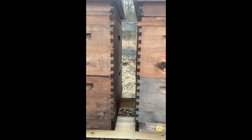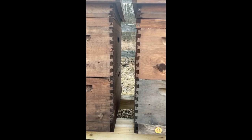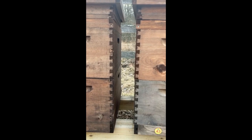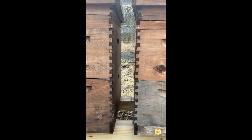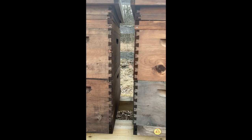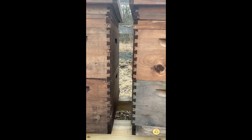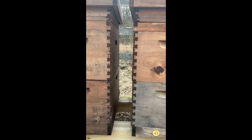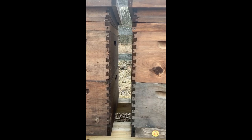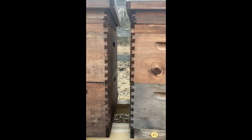So a couple years ago, I took about 20 boxes and treated them with just eco wood treatment. I've also taken boxes and treated them with eco wood, and then a few weeks later I treated them on top of that with an oil, triple oil duckback clear oil stain, just to see how they would do. I also took about 40 medium supers and treated them just with eco wood treatment.